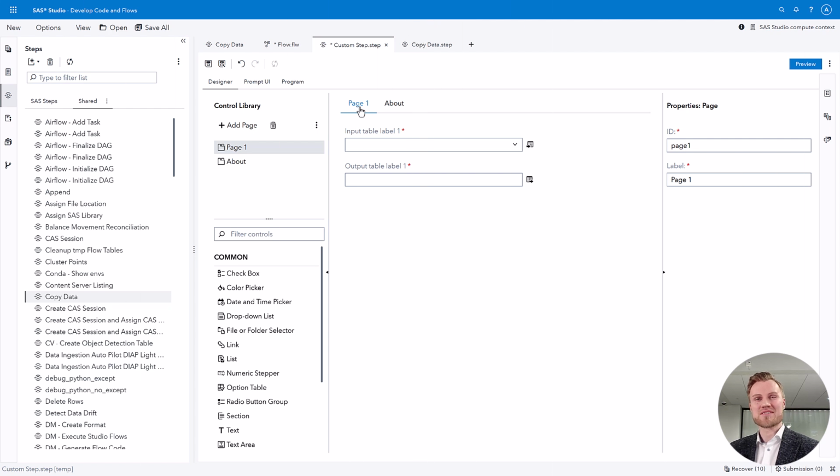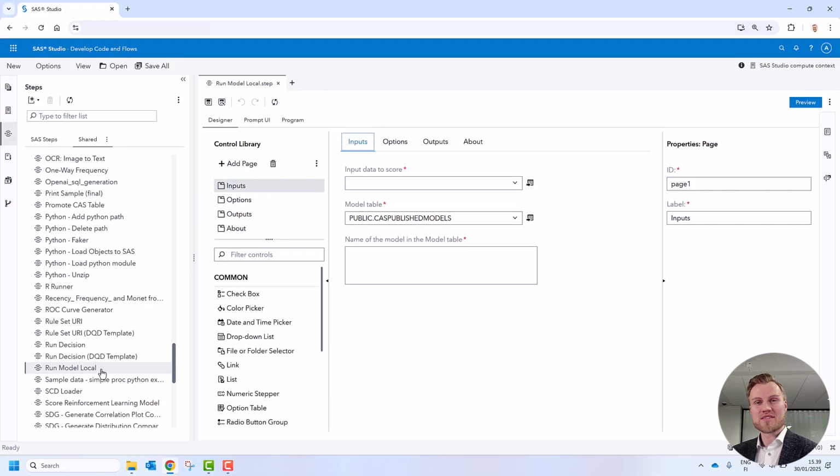Alright, but now it's time to look at the second example, which is a little bit more advanced. So as I said previously, the second example is about batch scoring of deployed machine learning models. The specific code might not be relevant for your use case, but I think it can showcase a couple of useful mechanics that are good to know when building more advanced steps.